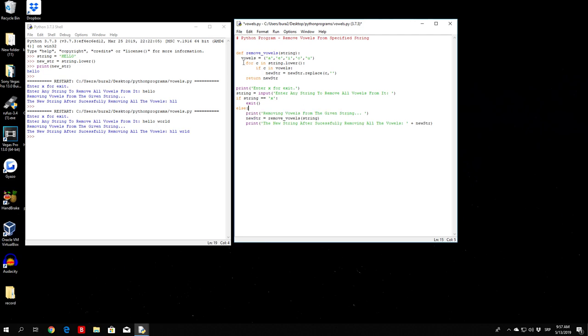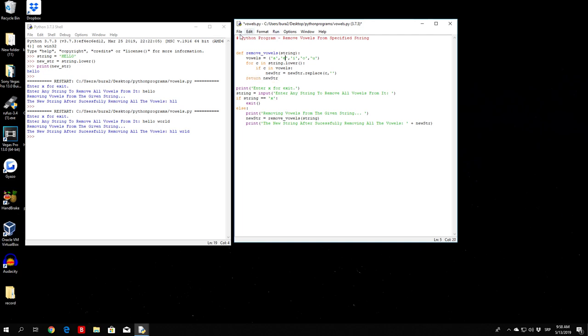Let us just double check everything. First of all, this has to be one line in. I will just tab everything properly, because it seems to be tabbed incorrectly. Okay, so it is good right now. What we did right here, first of all, we print this, then we prompt the user. If the string is equal to X, we exit, else print removing vowels from the given string. Then the new string variable will take an actual return value from the function remove vowels. So we go to the function, we paste the string value to the function, then we create the vowels right here for character. Okay, so everything is the same, and at the end we return the new string.